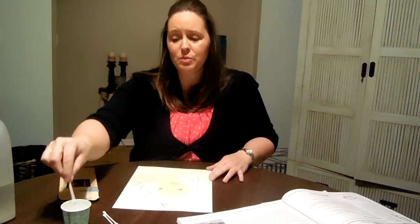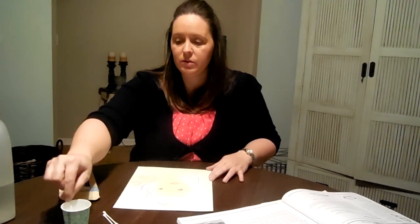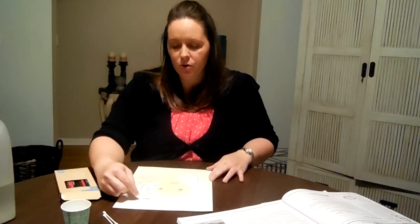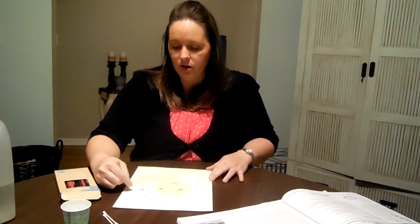Anyway, this is a really easy process. All they're going to do is take their Q-tip and get it wet onto the painting. The colors are going to start blending really, really pretty. I did give you guys several Q-tips because they won't last real long, and also because once you get them onto a certain color, they're not going to want to use that again to blend around on a different color because it will smear. So I'm not going to do this whole picture here on the video, but I just want to give you guys a good idea.